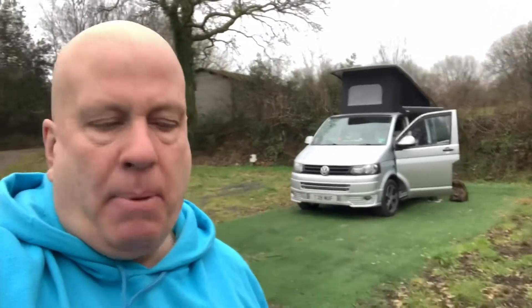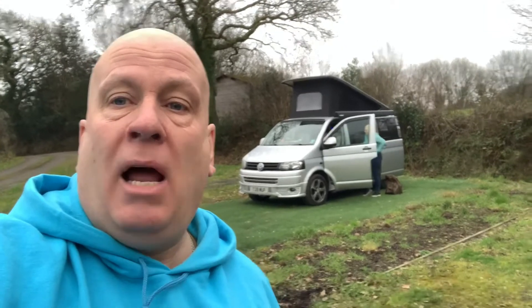We're going to pack the van up and go up to Carmarthen — I think that's how you pronounce it — have a little look around there, head north-west across the side of Wales up onto the coast, and then camp on that west coast tonight — that'll be night four. Not sure if we're going to be wild camping or on a campsite, but that's the adventure, that's the beauty of having one of these vans and just making your plans up as you go.